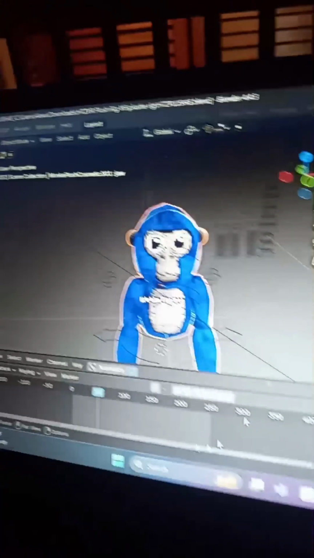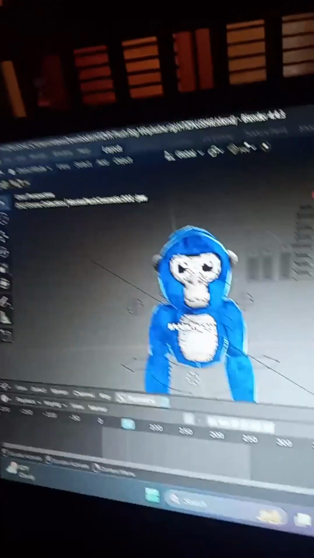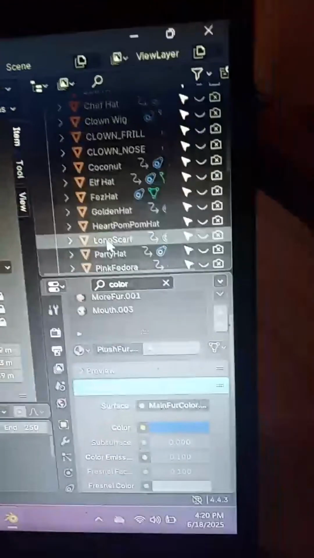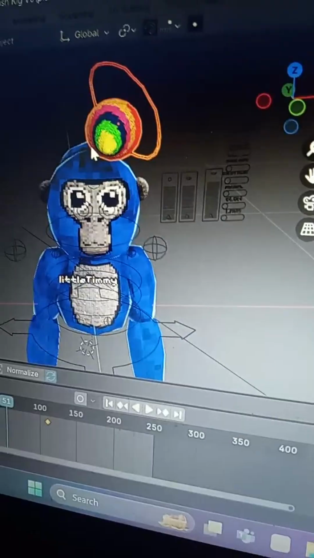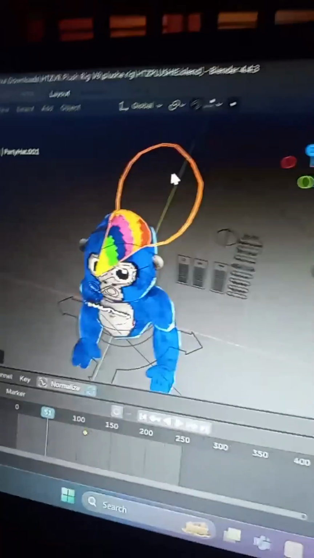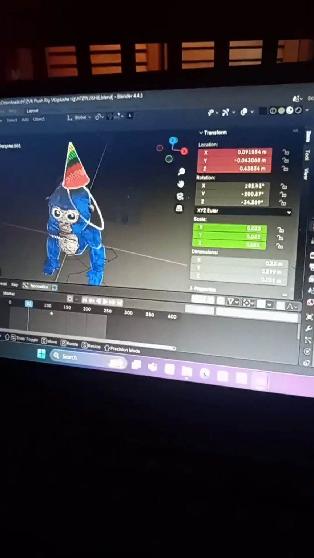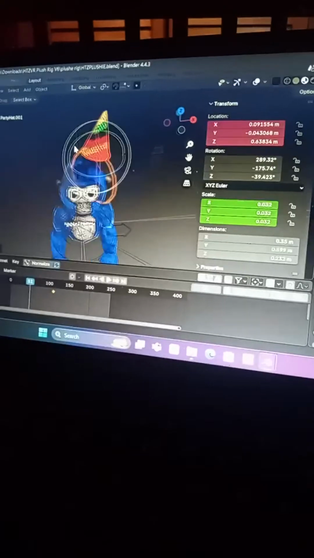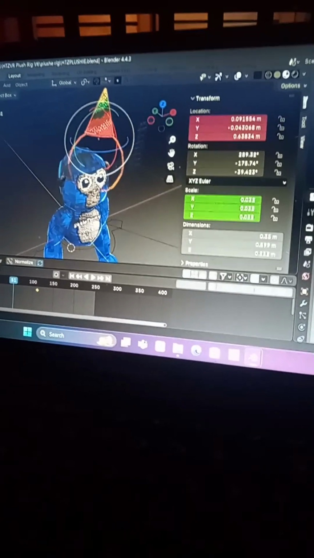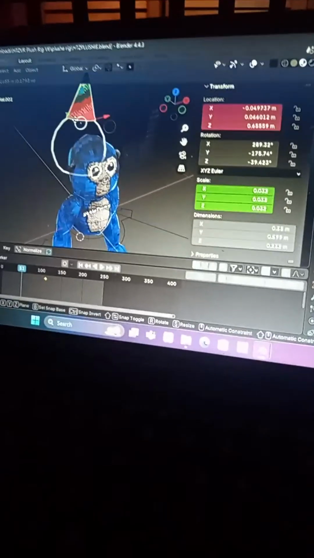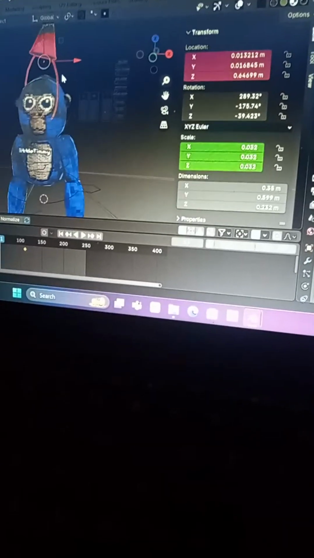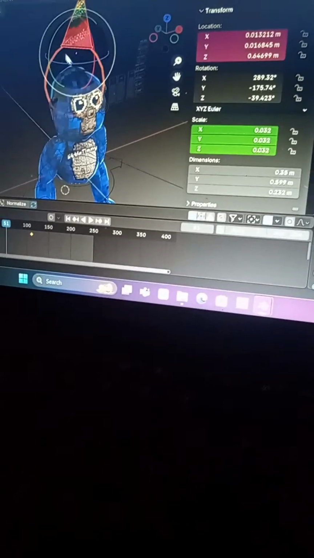So we got Little Timmy's color. This is my color. Now we gotta scroll through here. Party hat for Little Timmy. We move the file to the top of his head. Now it is, as you see, very wrong. So we're gonna rotate this hat just about at this angle. Then move. Okay. So we have it moved. Maybe rotate a little bit here. Bam.